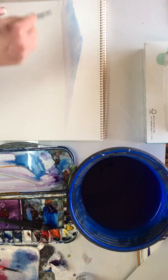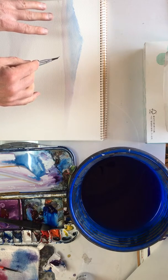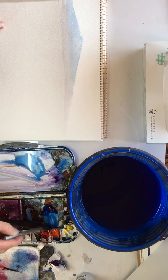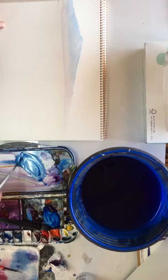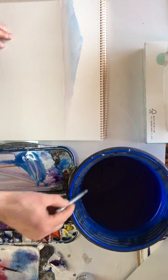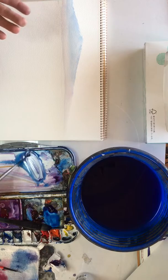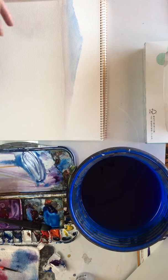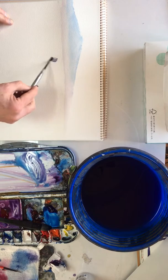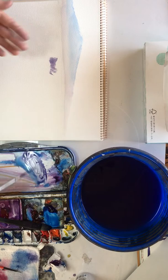And then I might have some things in the distance that I would paint over this, but because it takes a long time for this to dry, I'll just paint them a bit below. This is background; the next thing is going to be mid-ground, so you want it to be a bit warmer. Things in the distance get cooler and bluer, and things closer to you get warmer and redder — so like that, it looks closer.